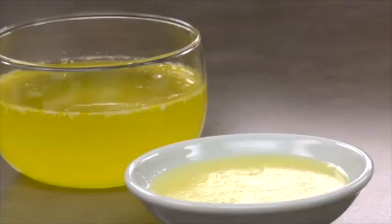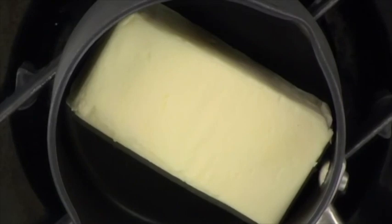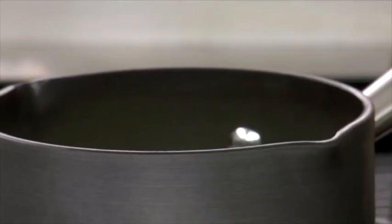Hey everybody, today we're going to be showing you how to melt butter. Melting butter is pretty easy as long as you've got two special ingredients, butter and heat. If you don't have one of those ingredients, it'll be difficult. If you don't have either of those ingredients, it'll be nearly impossible.